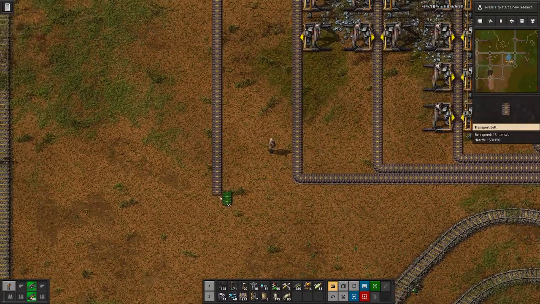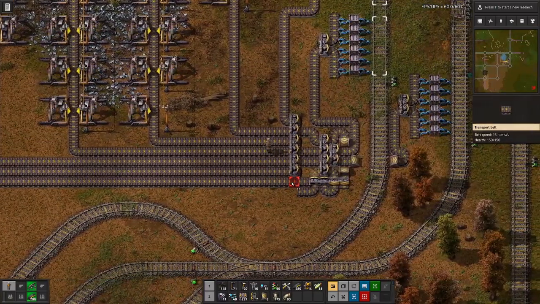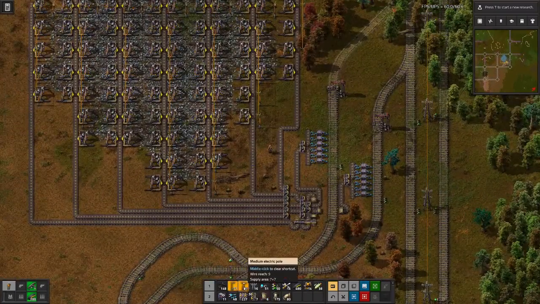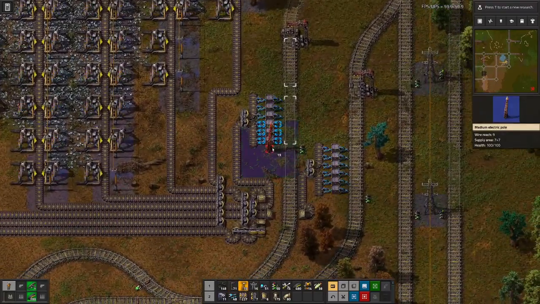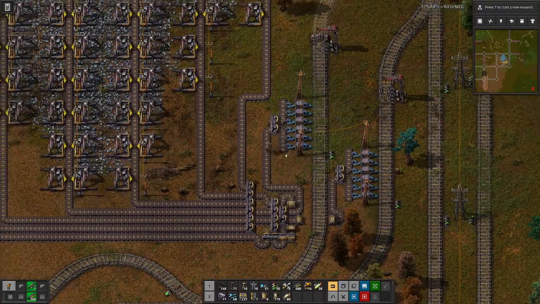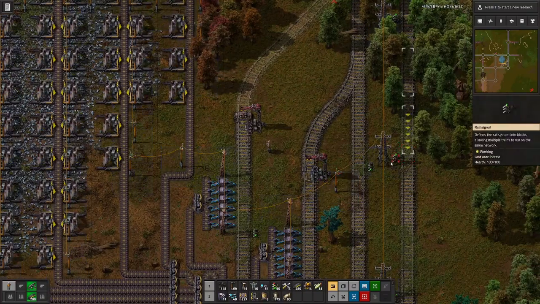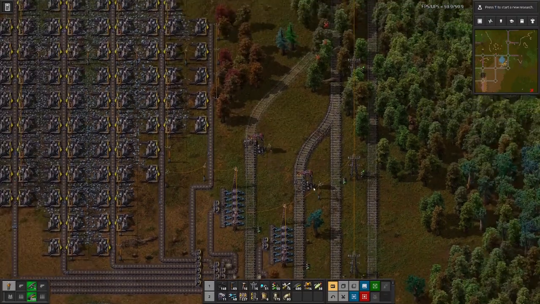I think the oil will be a bit different. So there we have it. We also need power there. And then connect these two. And if we connect that, yeah, that's what I thought.